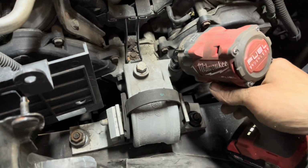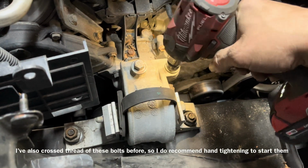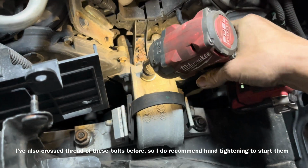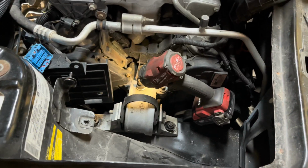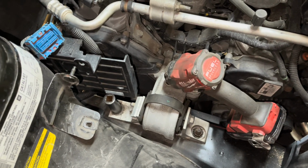Make sure you're able to thread them bolts in by hand so you don't cross thread anything. Then just tighten them down. You can get all crazy with torque specs, but yeah, I don't know that that's really an issue that I'm going to confront myself with today.